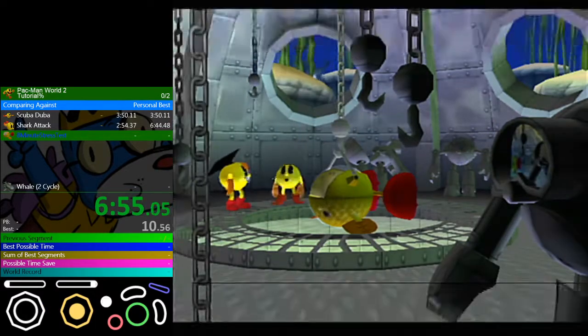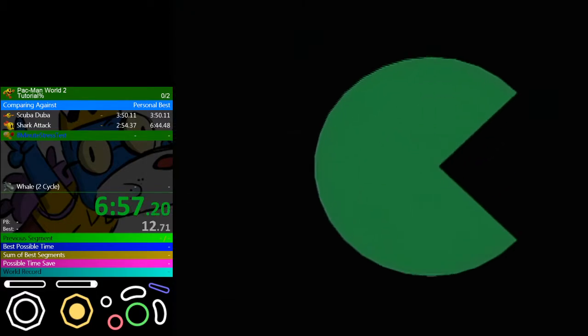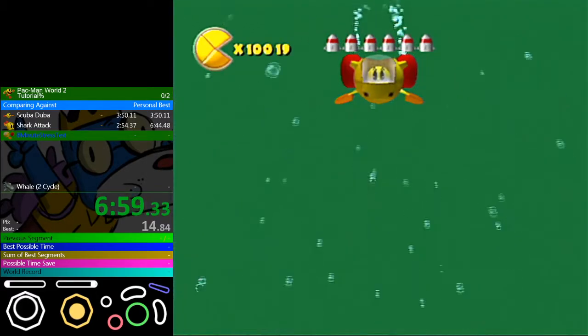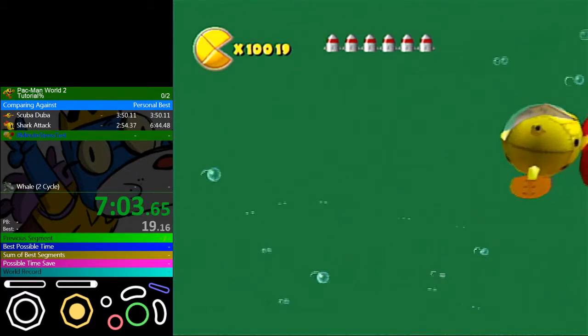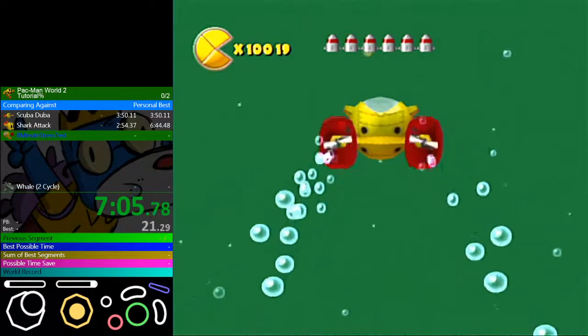So just mash A and then start. And then this is the fun level. Now I'm not going to play the entire level, but I'm going to at least show you some techniques, like some do's and don'ts.